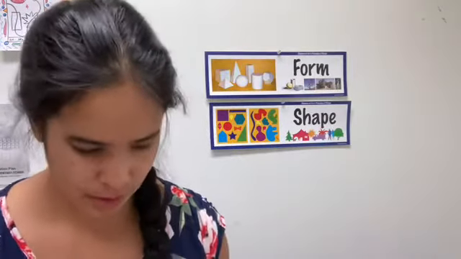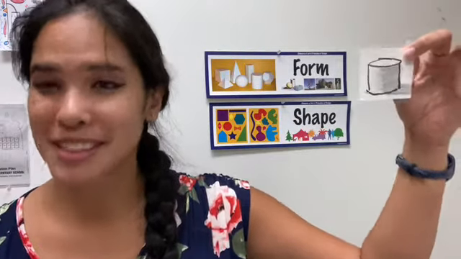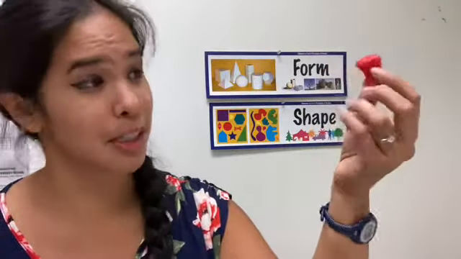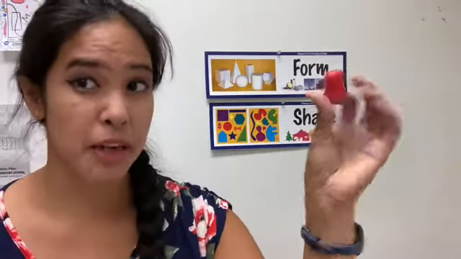A few more. Form or shape? Shape. Form or shape? Right, form. This is a cylinder. Form or shape? It's a shape. Even though it's a cutout piece of paper, it's still flat. You can't tell it's a star if I go like that. And last one, form or shape? That's right. Even though this doesn't really have a name, it's an organic form because it is 3D. And if I drew this, it would have shadowing showing that it's 3D.